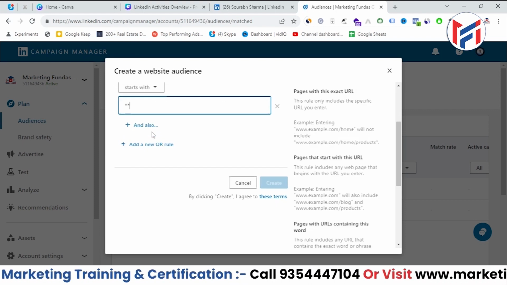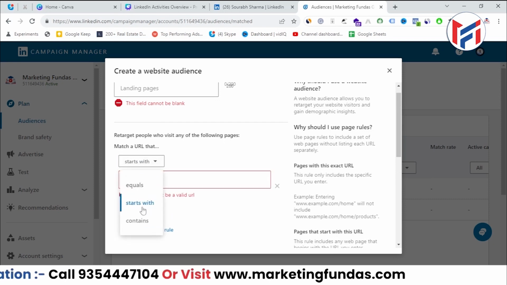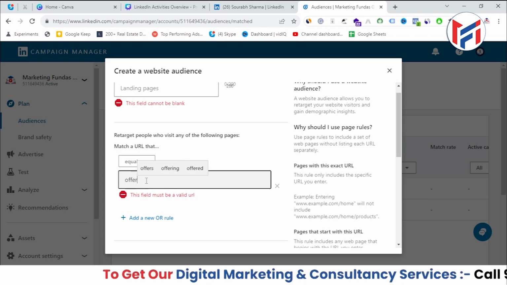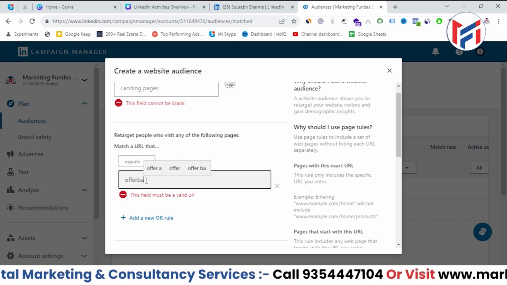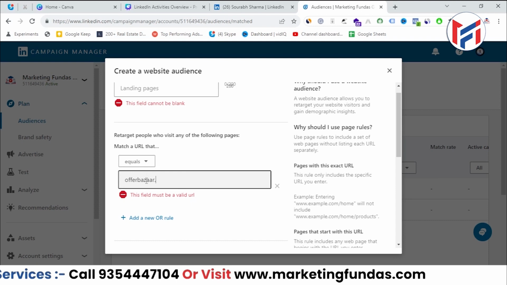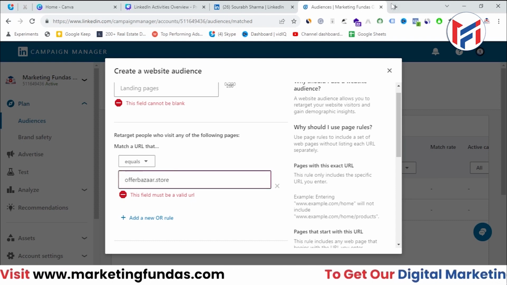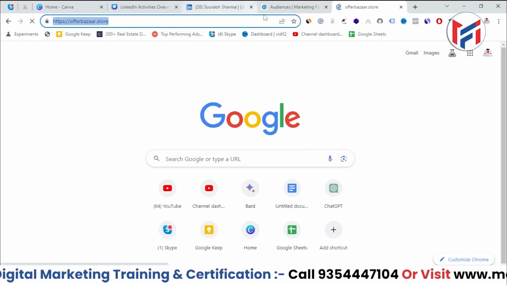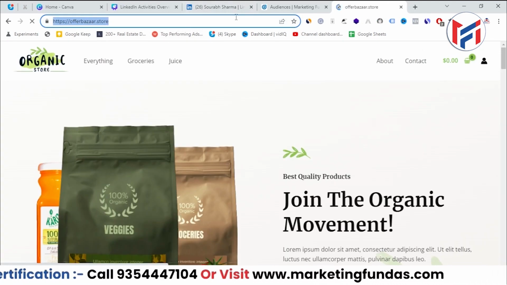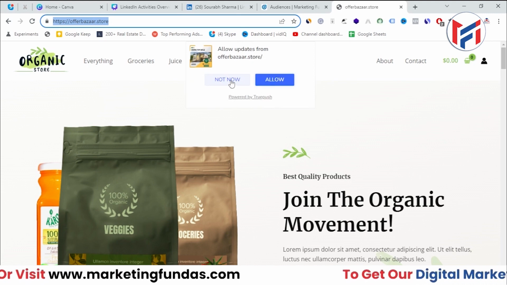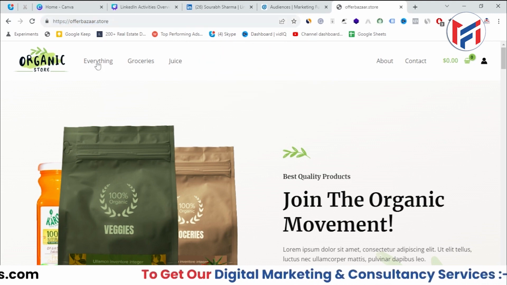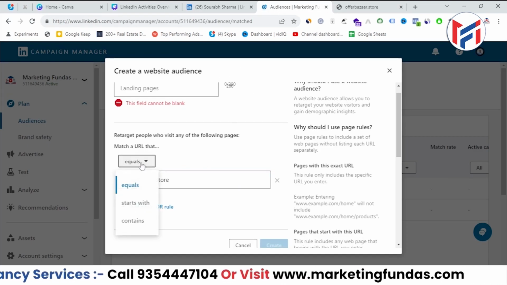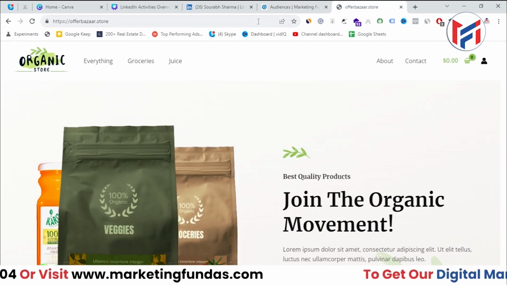Let's say I want to target the whole website, so I'll go with is equals to, and I'll select right here. My website is offer bazaar dot store. This is my website. So let's say I want to target the audience who have visited my whole website, whatever the category they have explored or purchased something. I want to target them. So what I'll do is I'll select equals, and here I'll add my website.